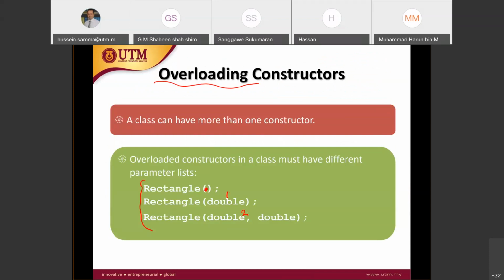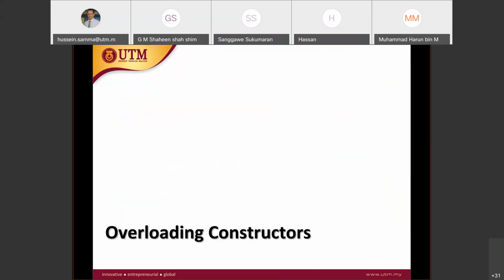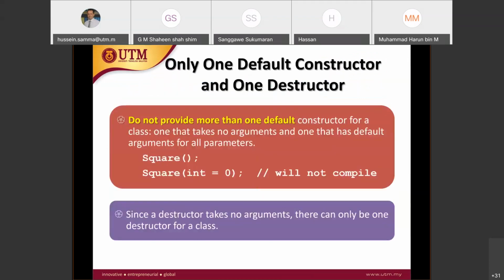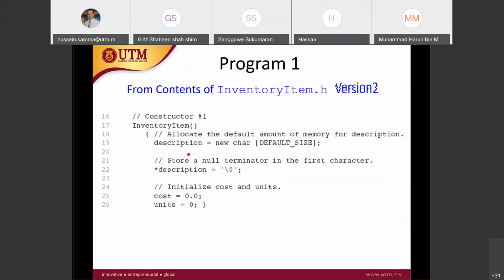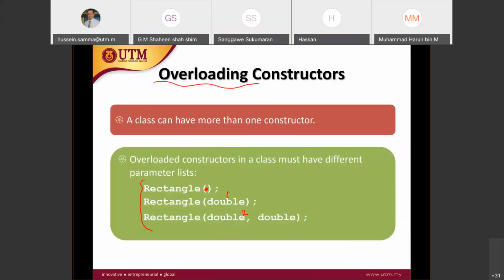But the one before receives one parameter each. So this one in front, more? The character and the double one.